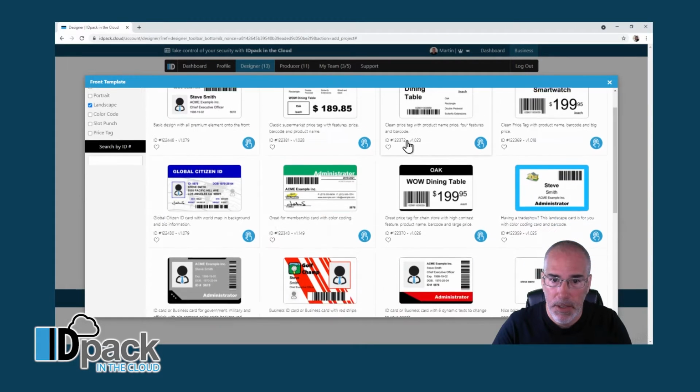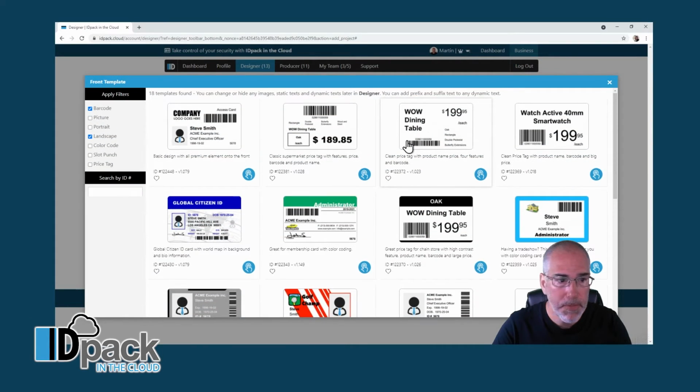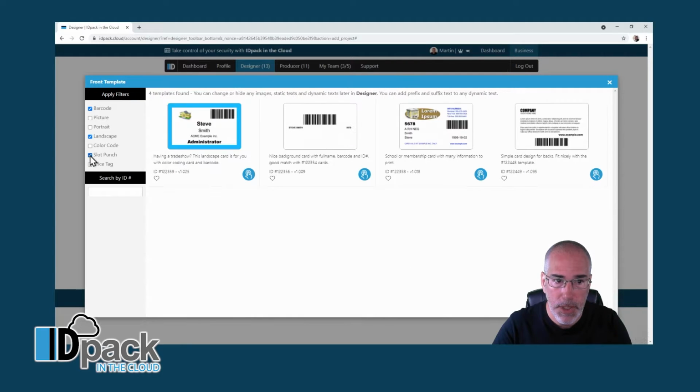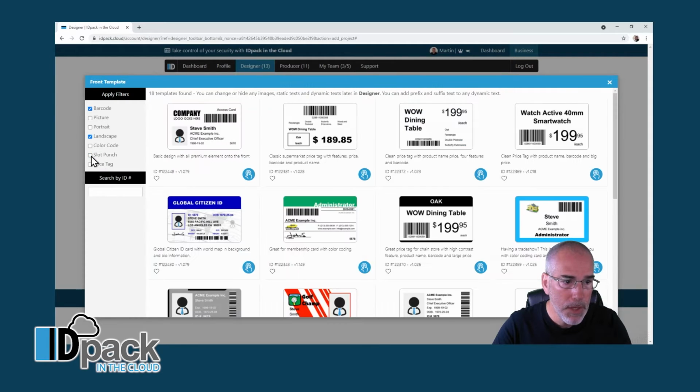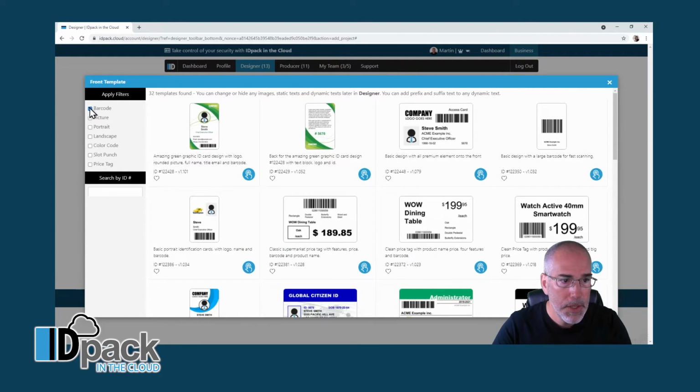And then again, it will change the view. And do you need a design with slot punch? Why not? So there you go. We have examples of 4 templates that should work fine with all this criteria. You can always unselect it.